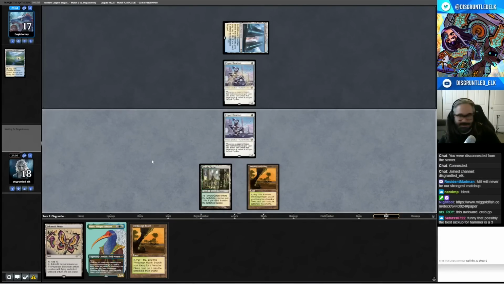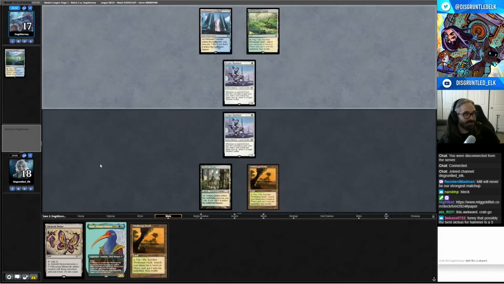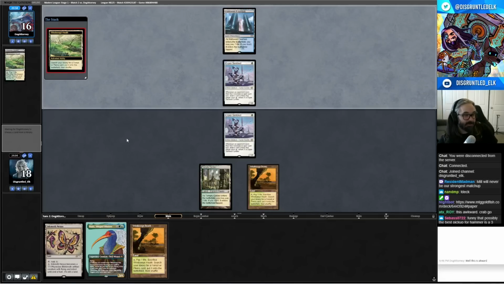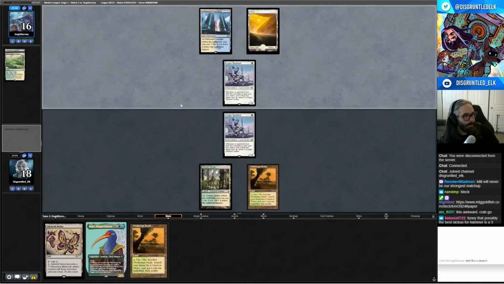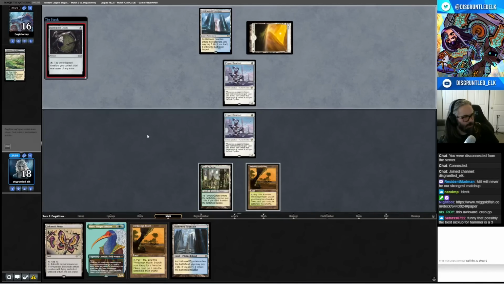We shall see. Note that Consign to Memory is probably really good in this Hammer Mirror. It's reasonable. It's good against Saga. It's good against Aid, of course. Okay. Fetching a basic. Drum trigger. I'm ready. Just letting me draw a card.